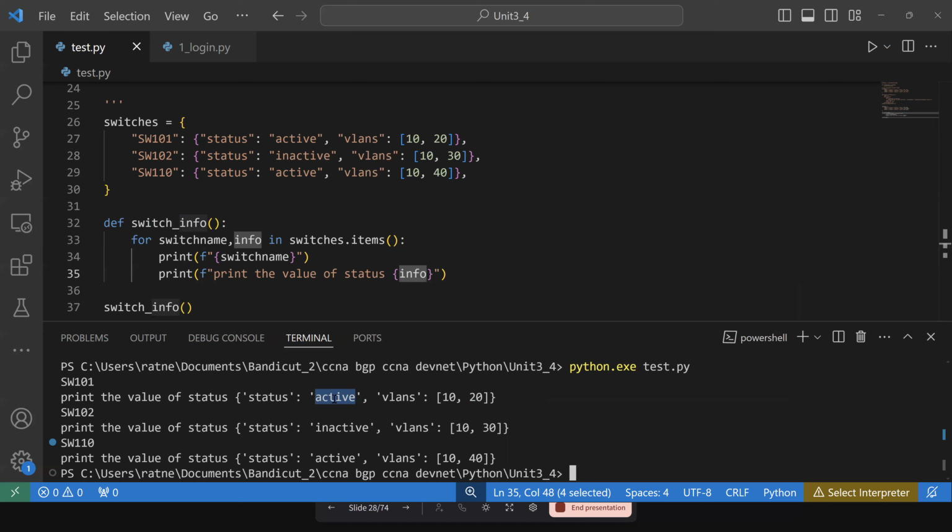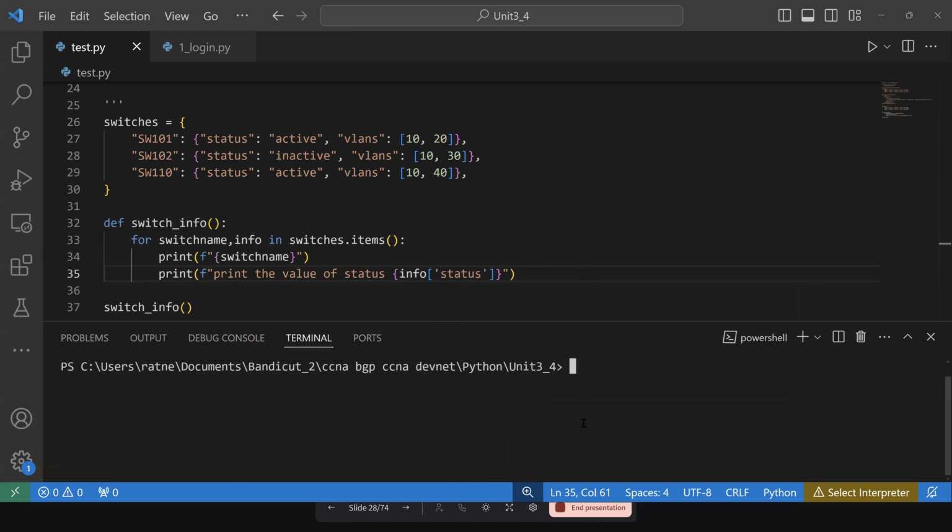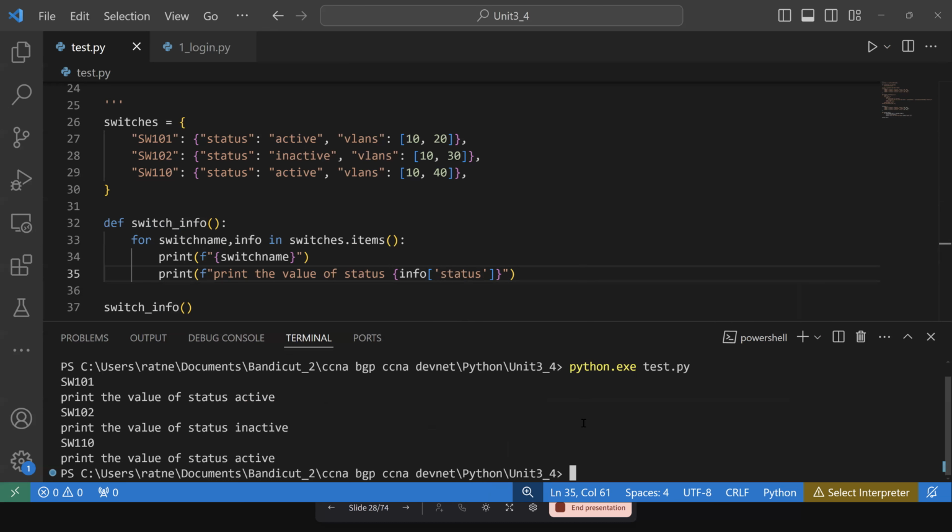And this key is part of what? Info, and after that status. So if I go here and put the status, this much, and I run the program, see the status, right?